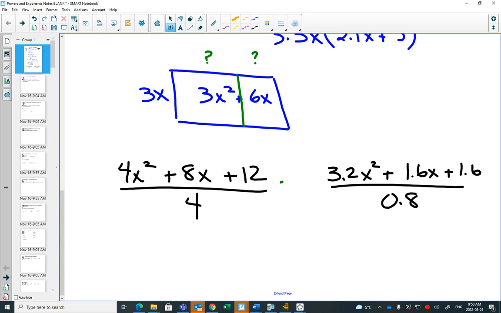There you go. So what do you have to do? Same thing. You divide each one, but on your calculator, what would you do? You do 3.2 divided by 0.8. Push enter. Find out that that's 4. Close. It's 4. 1.6 divided by 0.8 will give you 2. And so on. So there could be decimals on there.